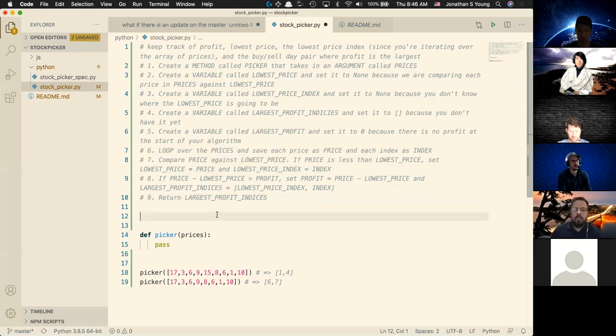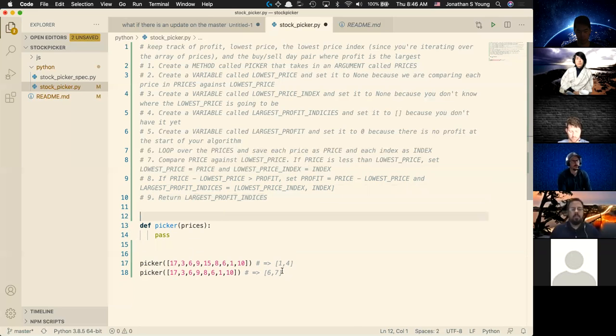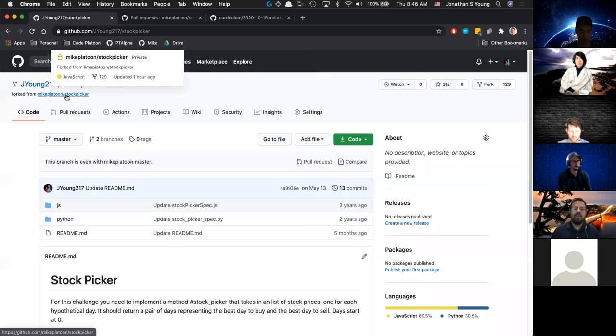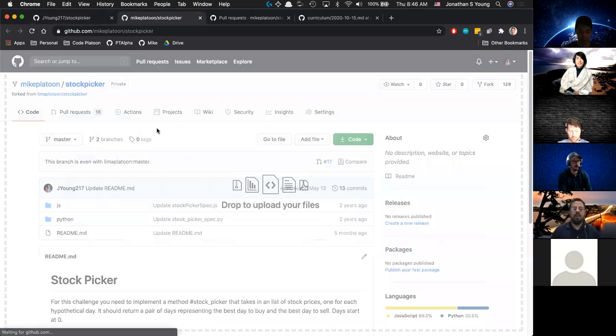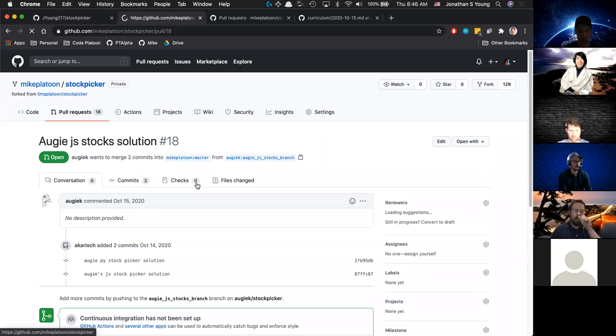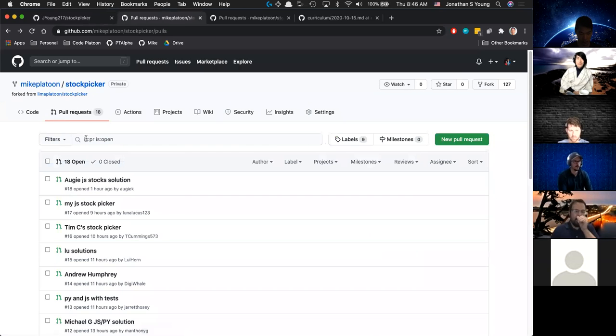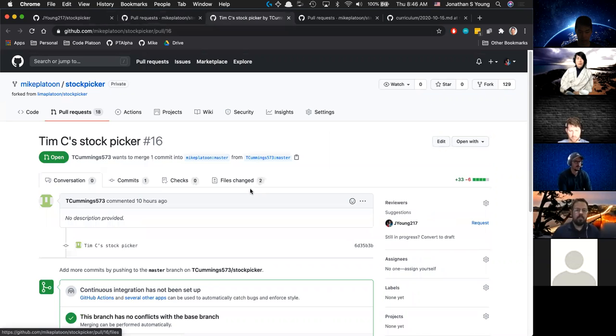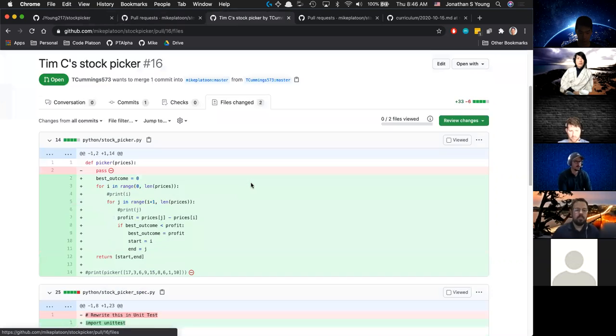We're going to write some code for just the tests over here, and to do that, because I am lazy, I am going to steal someone's code from Mike Platoon. Pull requests. This first person, oh no, that's just JavaScript. Let's try to take a JS stock picker, Tim C stock picker. Tim, did you do this in Python?